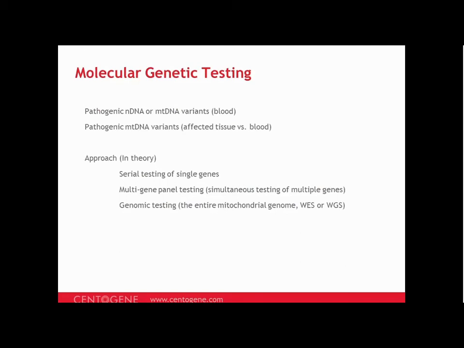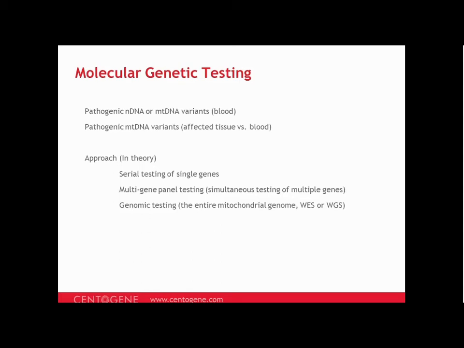One other important issue is the choice of the sample for molecular genetic testing. Mutant mitochondrial DNA is often undetectable in blood cells, and this necessitates examination of muscle or other affected tissues. But on the other hand, for example, in Pearson syndrome, mitochondrial DNA deletions are usually more abundant in blood than in other tissues. And in progressive external ophthalmoplegia, for example, mitochondrial DNA deletions are confined to skeletal muscle. So for these cases, muscle biopsy is a better choice for molecular genetic testing.